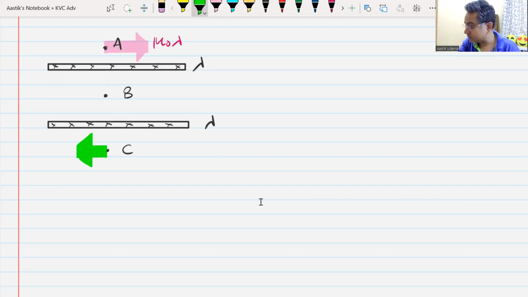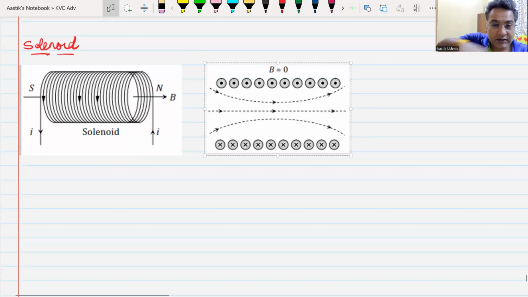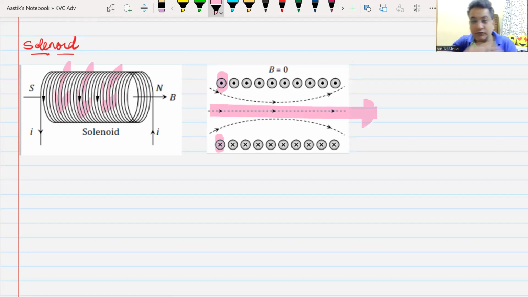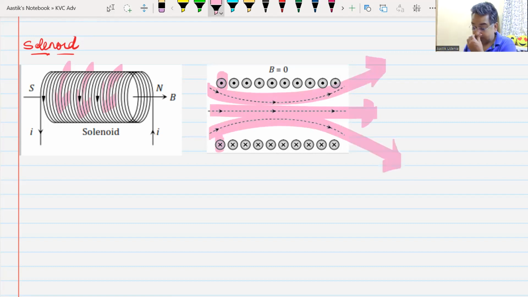A solenoid looks like this. It carries current. And let us say the current is going in this direction. This is the axis of the solenoid. If the current is going like this, you can represent it in this fashion also. From here it is coming out and here it is going in. Do you understand this? Yes, sir. The magnetic field due to a solenoid, if you see the direction, actually goes like this. Do we understand this? Yes, sir.